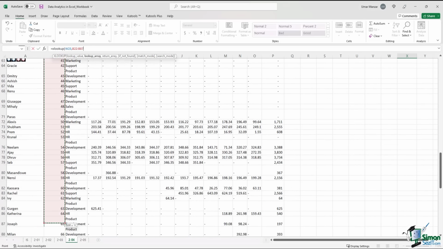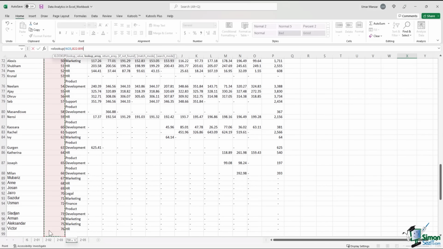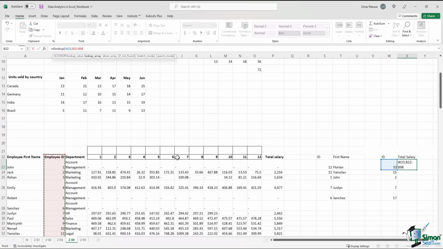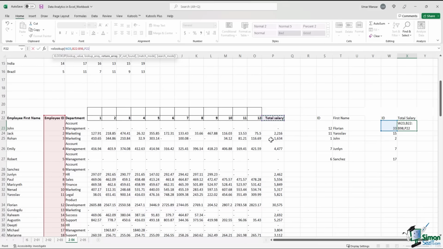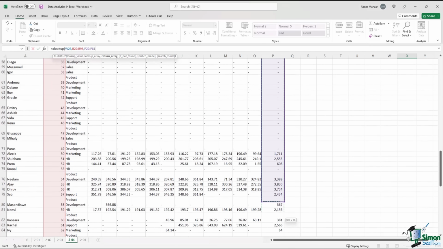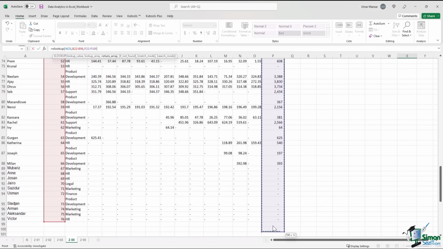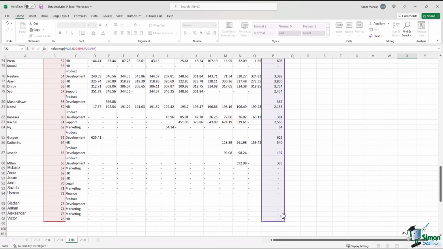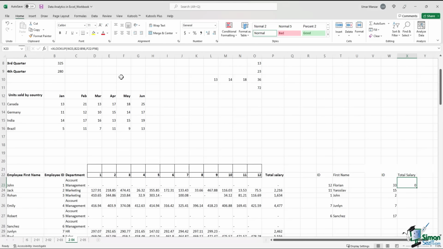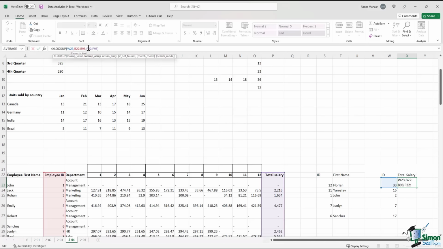I'll select the whole array. And then I need to find the return array, which is the total salary. So I'll select the total salary. Right parenthesis, enter. Let's make these ranges static by clicking F4.